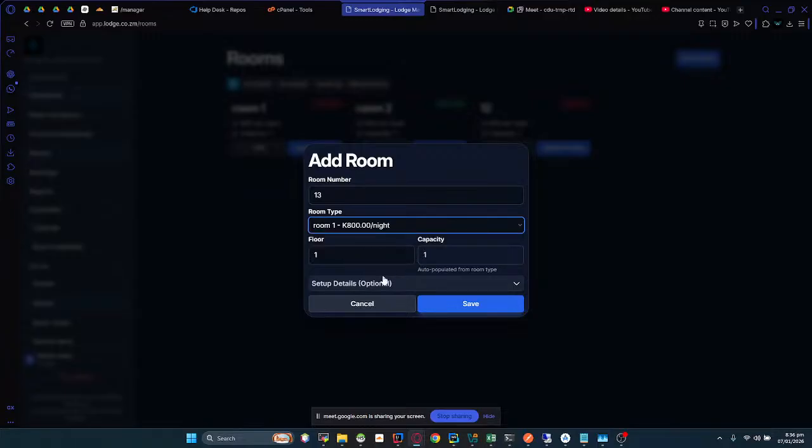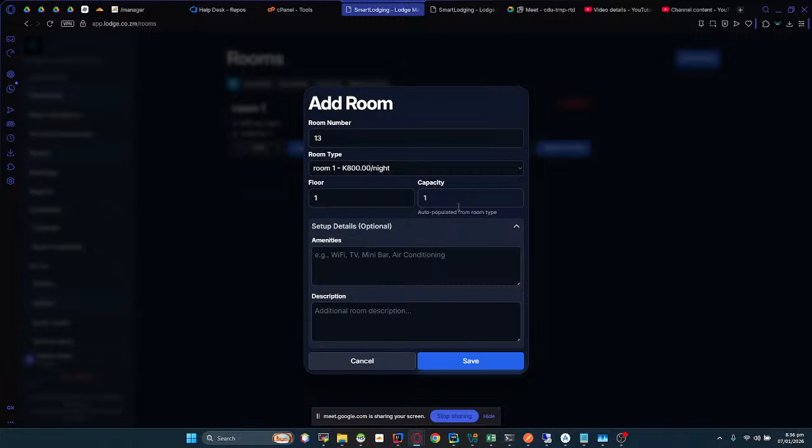If you want to set up any additional amenities like Wi-Fi, minibar, air conditioning, this is just a description that will show when that person is checking in for that room, showing the things that come with that specific room.